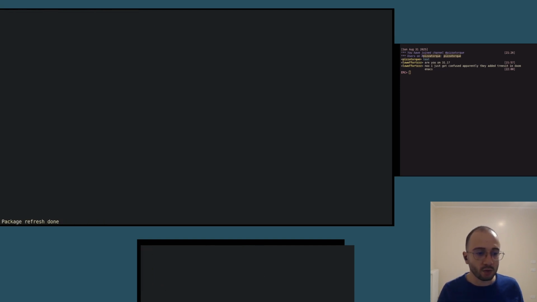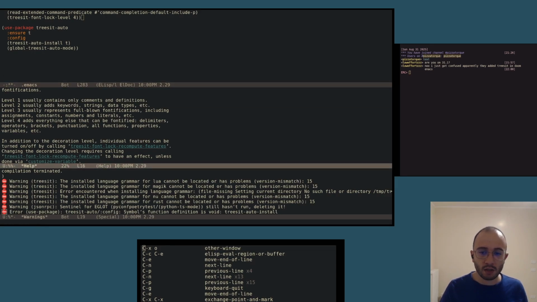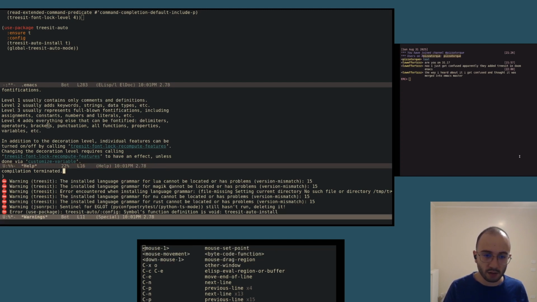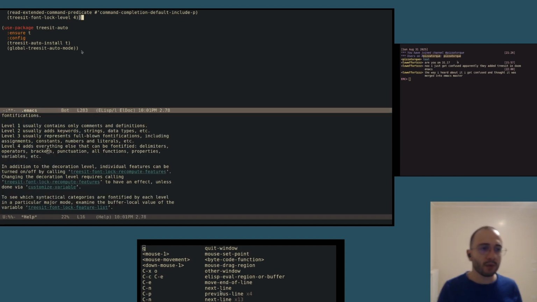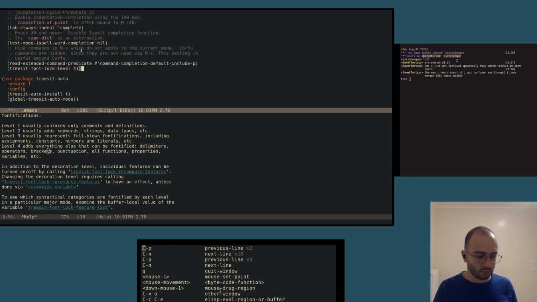I evaluated the whole buffer by mistake. Oh, there's a version mismatch. Cannot be located. I think this is fine. No, this is fine. What about Python? I read some Python, so it still hasn't run. Delete it. Oh no, this is fine. Okay, so, right.